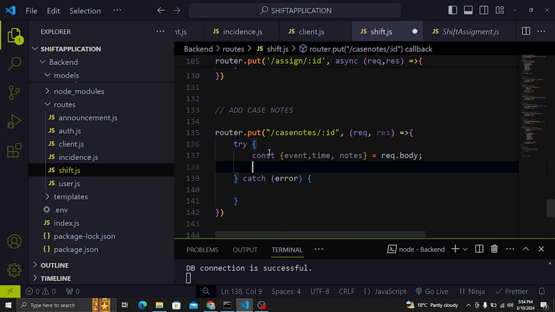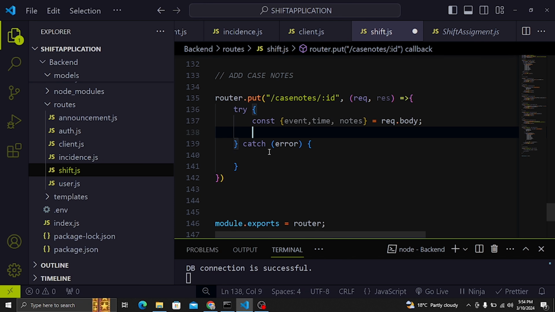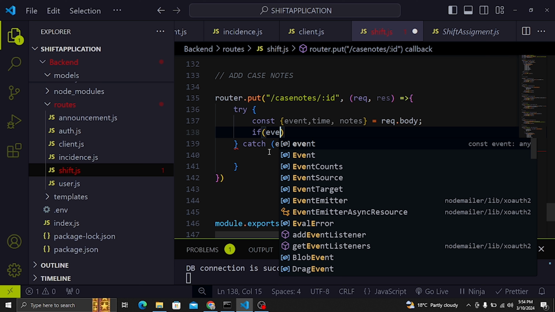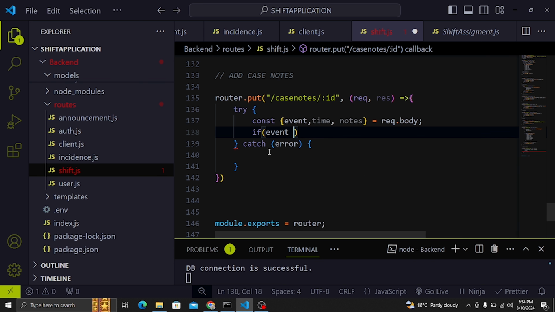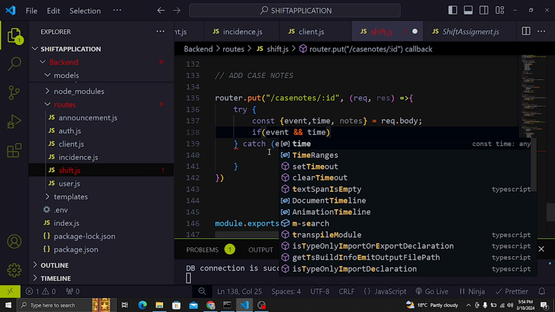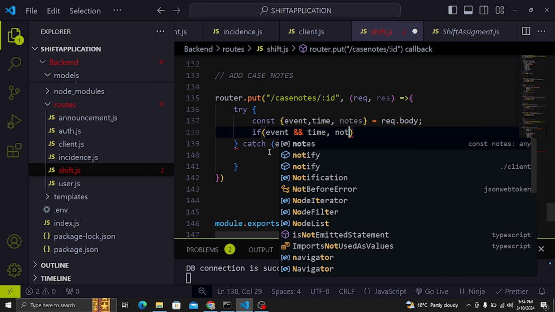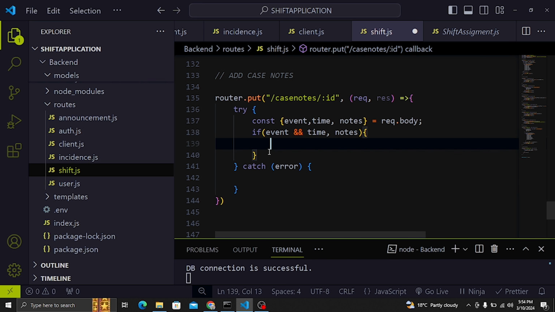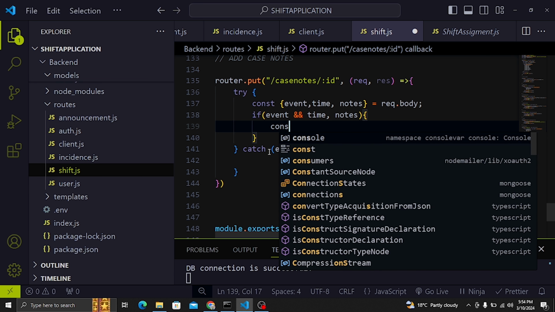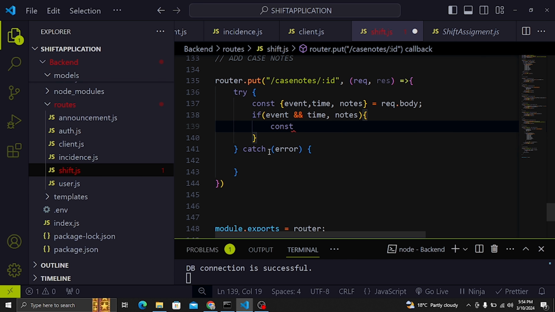So after this now I'm going to say if there is an event and time and also notes. Here now what am I going to do? So I'm going to add a case note. So I'll just say case note like that.